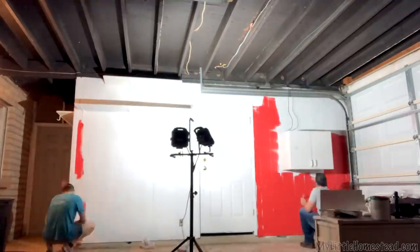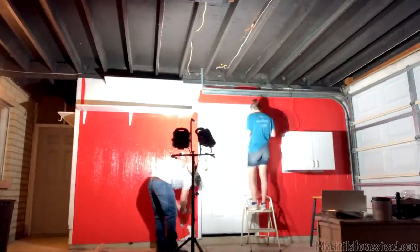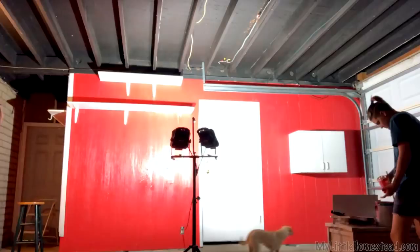I've been working on my house here and there, adding colorful furniture, but one place I hadn't worked in was the garage. There's a shed building inside my garage that was painted this nasty black. It had green spots on it, and I wanted it to be a really cheery color. A buddy of mine came over, and we covered over that ugly black with a white primer, and then we got our beautiful red color in there. It's so cheery in my garage. I can't wait to work on projects in such a happy space.